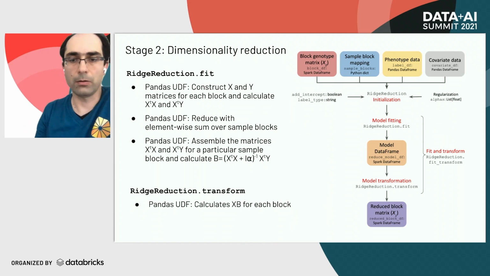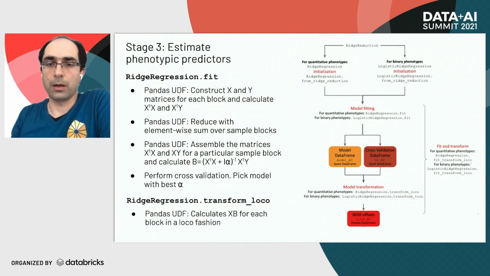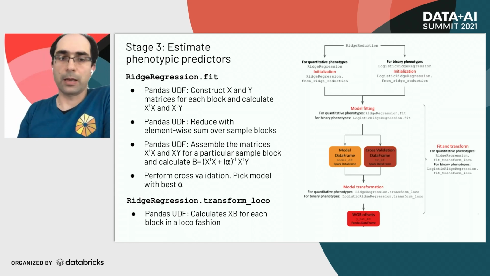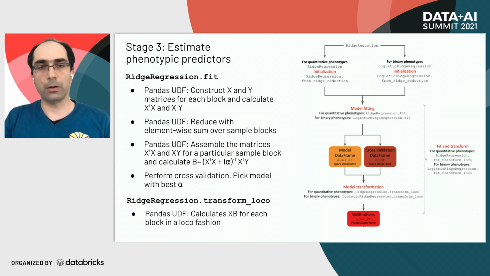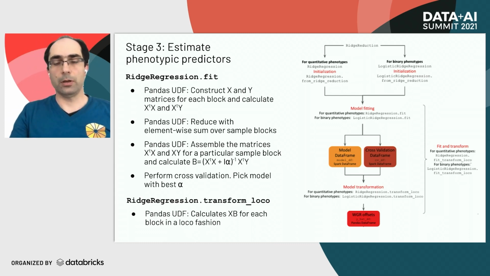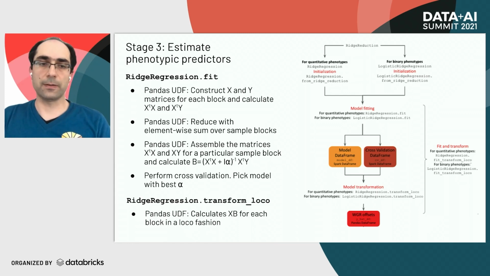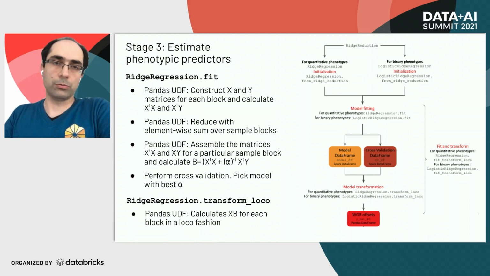Then the result, which is a model, is used again to do the regression by use of the same UDFs, in addition to a cross-validation function, which is again written in Python, and then the transforming in a local manner, and the result would be essentially the WGR offset predictors that are passed to the GWAS association testing. So similar ideas are also used in the GWAS part, and to elaborate a little bit more on them, I pass back to Karen.